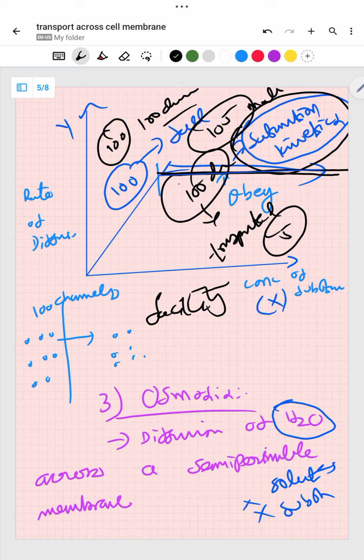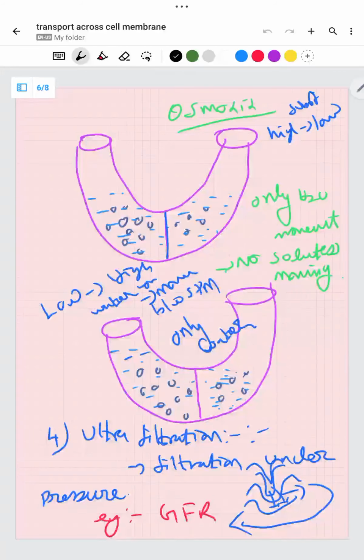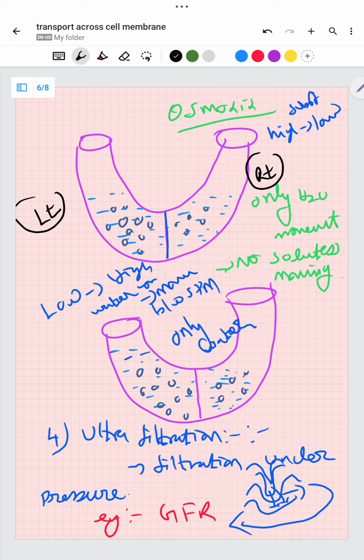Then third one is the osmosis. Osmosis na diffusion of the water across the semi-permeable membrane. Remember, osmosis la வந்து water தான் transport ஆகும், not solutes, not substance. See, இங்க osmosis வந்து this one is right side, this one is left side. இது வந்து semi permeable membrane. இங்க வந்து water movement from the low solute concentration to high solute concentration. அதுதான் வந்து osmosis. In between the semi permeable membrane, water movement from the low solute concentration to high solute concentration is called osmosis.